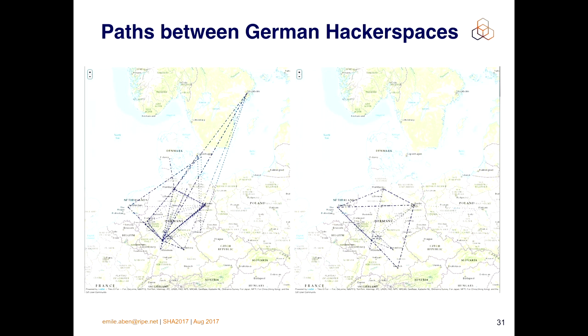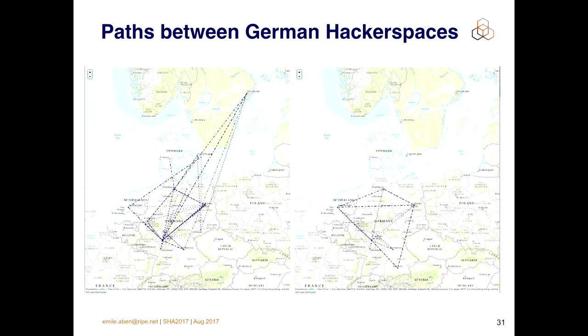And then, of course, I thought of the Germans, because the Germans are gründlich, very thorough. And actually, I found that they were quite good at tagging their Hackerspaces probes. So here's the same geographic visualization of the German Hackerspaces probes. In German Hackerspaces, you can see traffic or paths will go through the Netherlands. There's a path through Denmark, and there's also a path through Sweden. But that's actually because that space uses a VPN that ends up there.